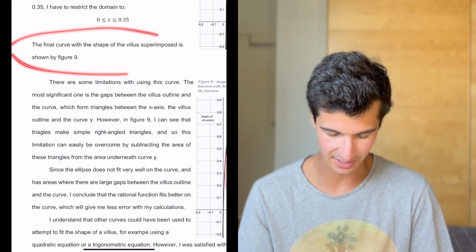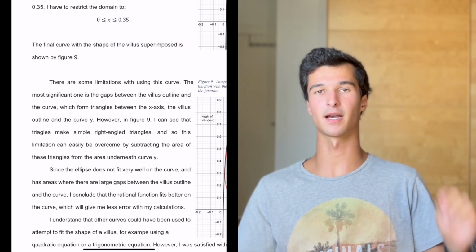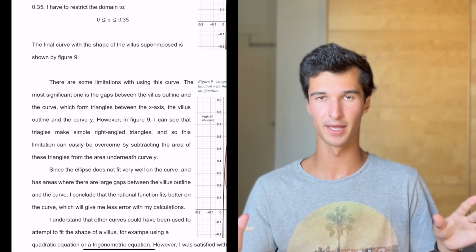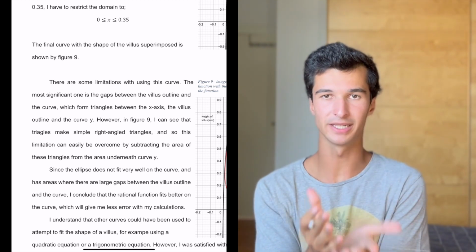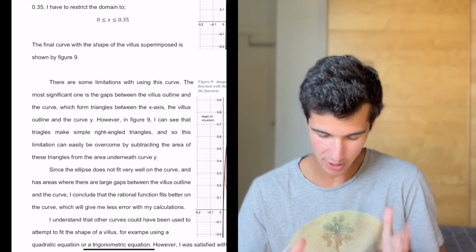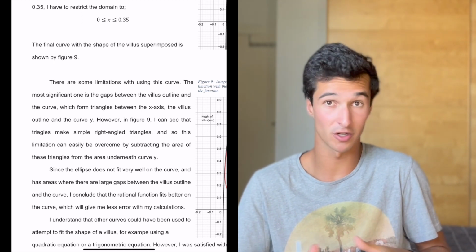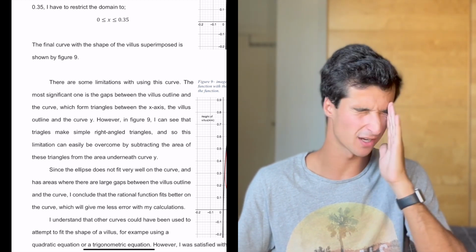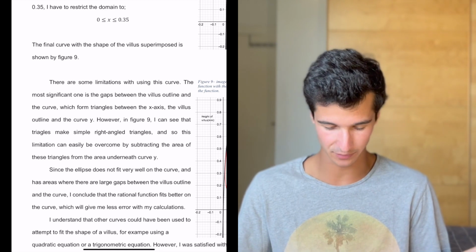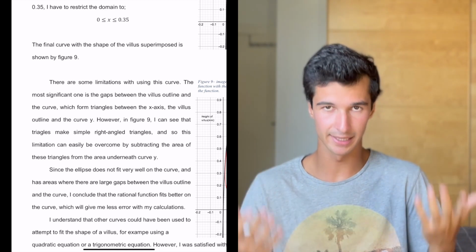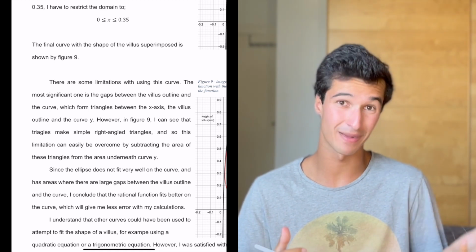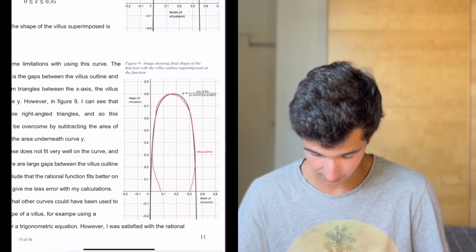Just a sentence being like, this is what I have, makes it so clear and so much easier to read. I know what's going on in this IA despite not understanding any of the maths. I haven't done maths for 2 years and I still understand what's going on because it's just clear, and that's what you want to aim for with your maths IA. So here we have figure 9.